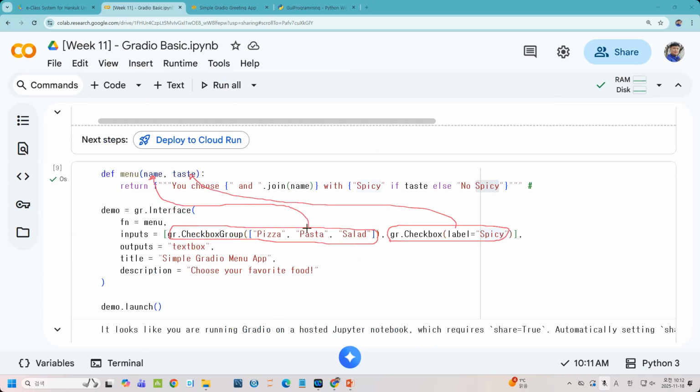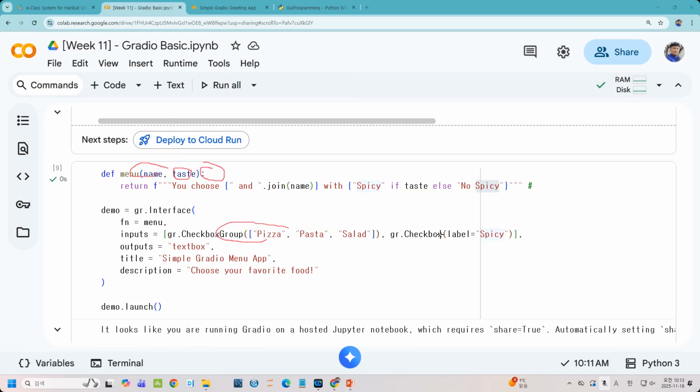Okay. The first parameter is the menu name. Then it will show here. The second parameter is the spicy selection. Then it will go here. Okay. Then if you have three parameters, you need to have three different inputs and so on. Okay.